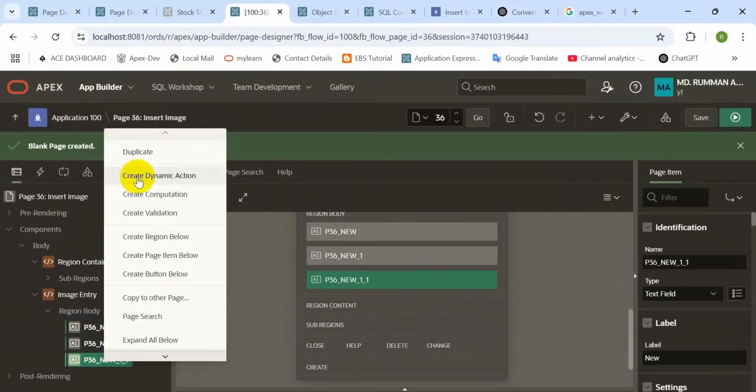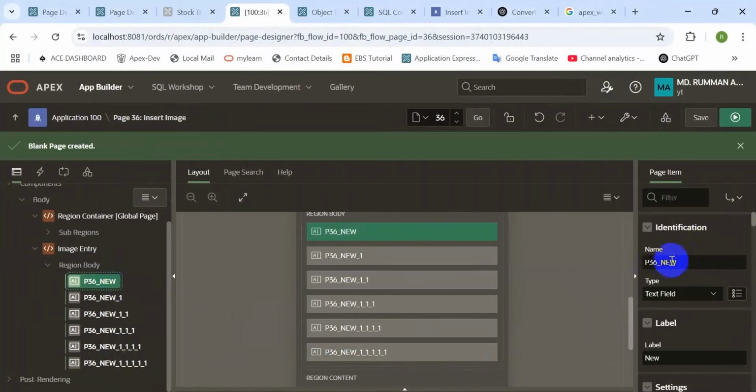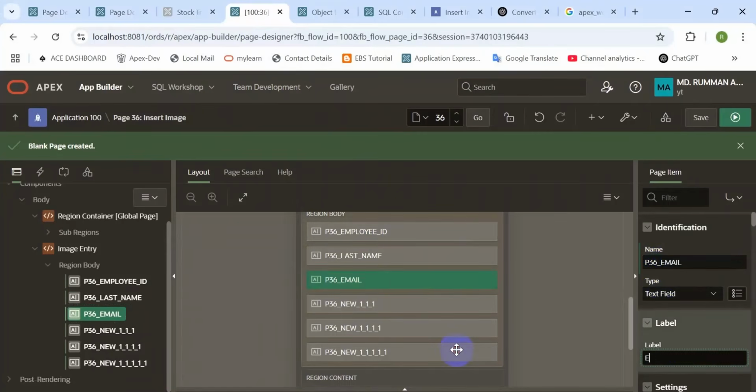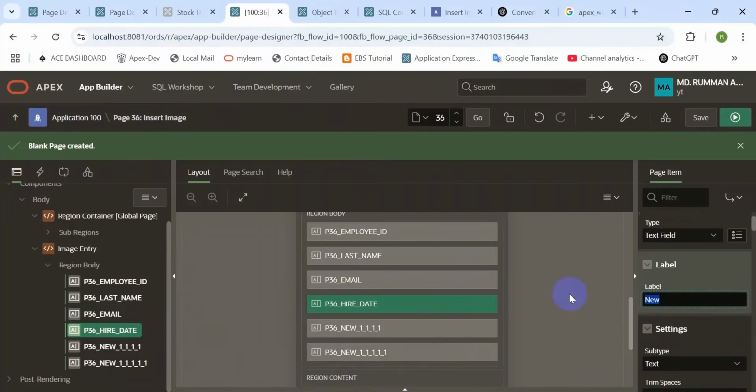One region contains some page items to include the value of that column.